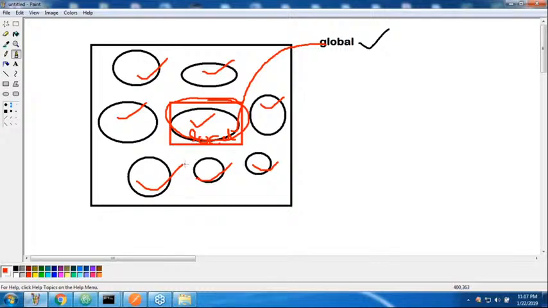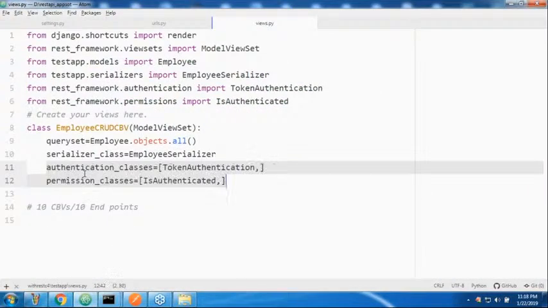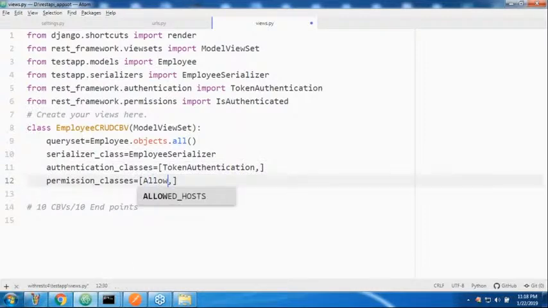Okay, what you can do? Globally, I said already, I said IsAuthenticated must be required. But for my particular endpoint, what I want, sir, is AllowAny. Are you getting AllowAny?